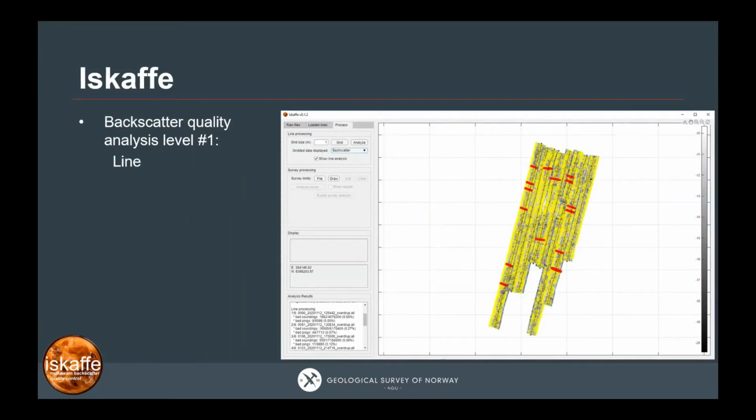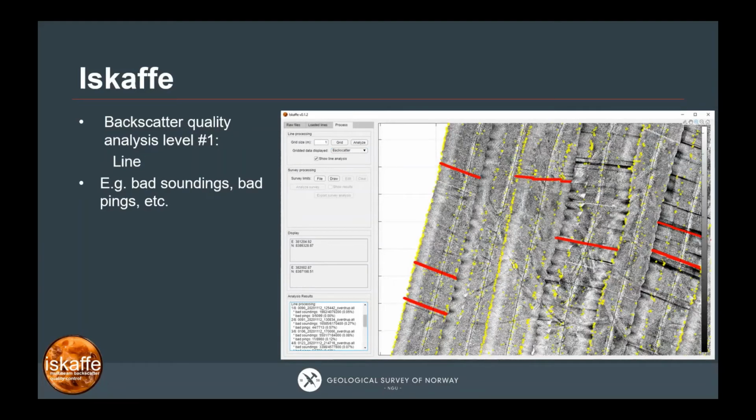Analyzing the Backscatter quality, I'm trying to do it at two levels. The first level is line by line, to see the problems on a line basis. On a given line, you get some information already from the raw data. It tells you which sounder is attached, in yellow here, and then I try to come up with some algorithm to say what pings are obviously wrong. You have a quite classic example of when you have bad weather affecting your data. As you can see, my algorithm still needs to be improved quite significantly, but I'm trying to get the general idea there before fine-tuning it.